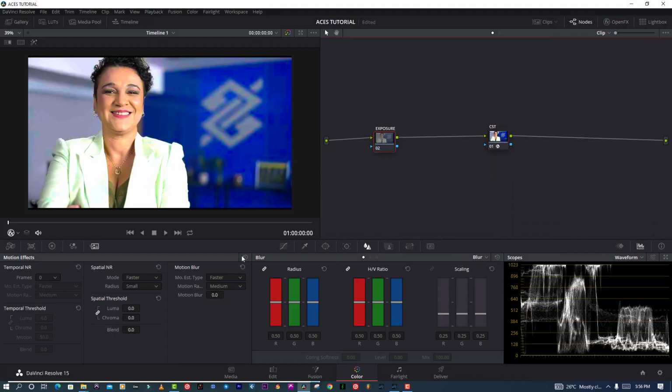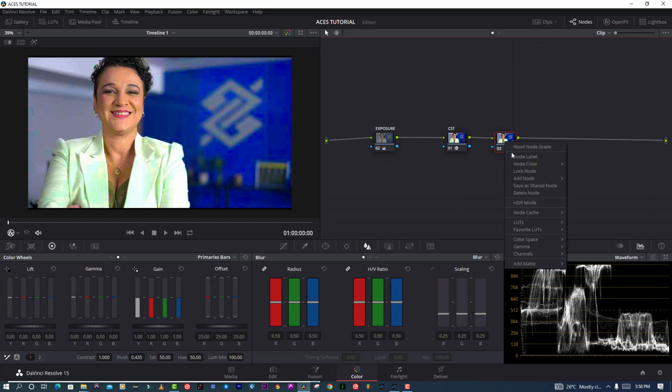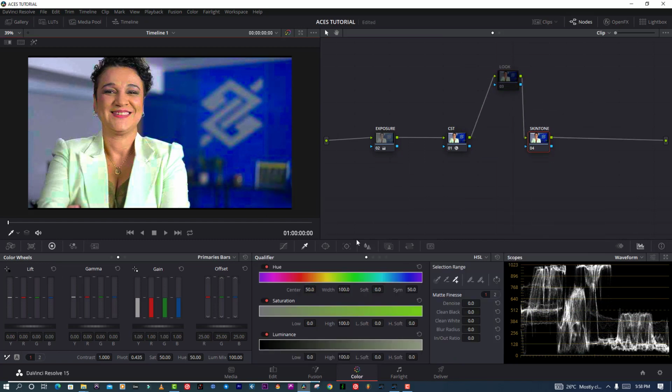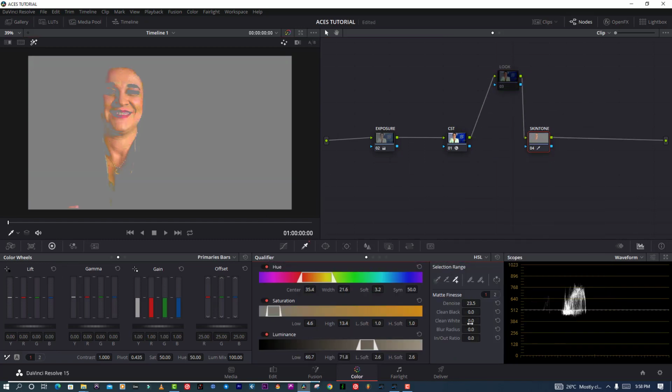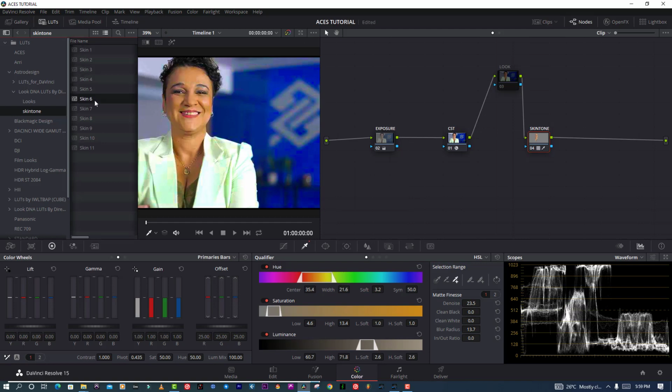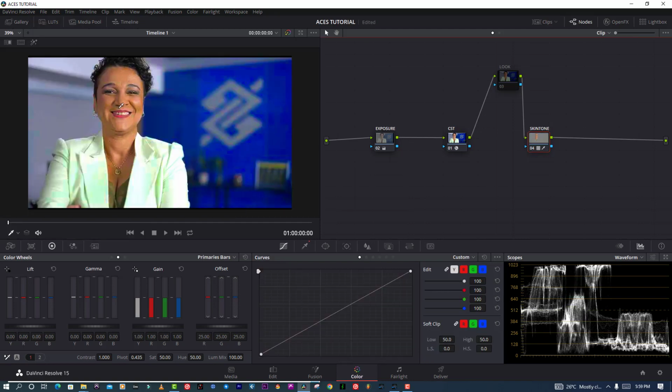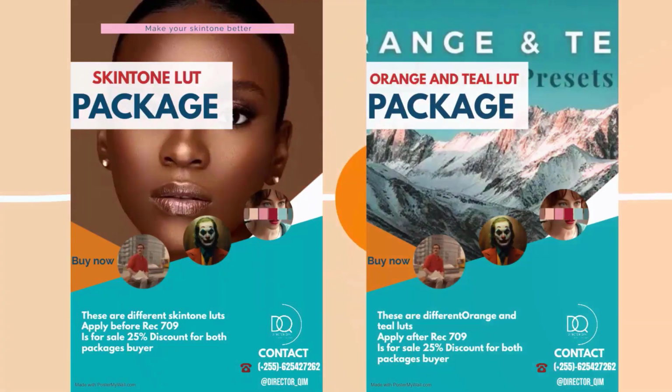What about when we grade a wedding or an event? First CST as usual, then a quick balance into my look node. Instead of twisting and tweaking or applying those LUTs, we're going to leave it like that. Then to my skin tone, that is where I'm about to settle things perfectly. Select my skin LUTs, fix it perfectly, and then boom, I'm going to curve this image.